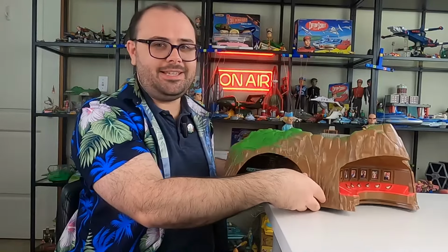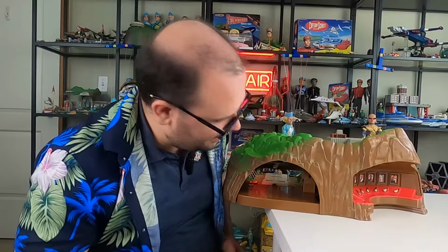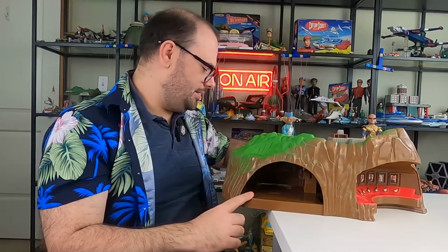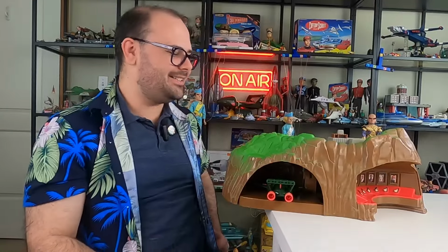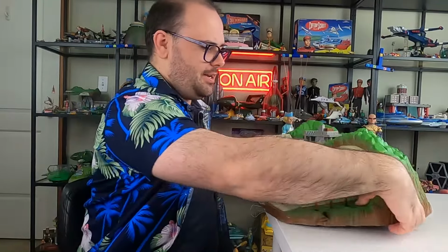And if I keep turning this around, you can see the little cave where Thunderbird 2 is kept. And as I say, there's that button in there, that tricky little button that releases the door, and you can see it opening up in there, and then close it back down again. And hopefully you can see this time, yeah, the button reseals it, and it is a nice mechanism, despite what I showed in the first part. But there we go, and that pretty much is the entire island right there.